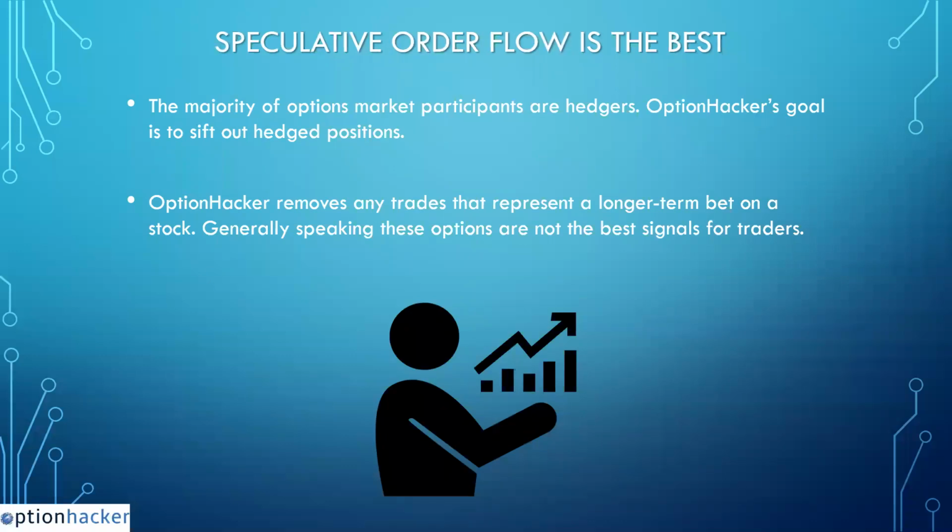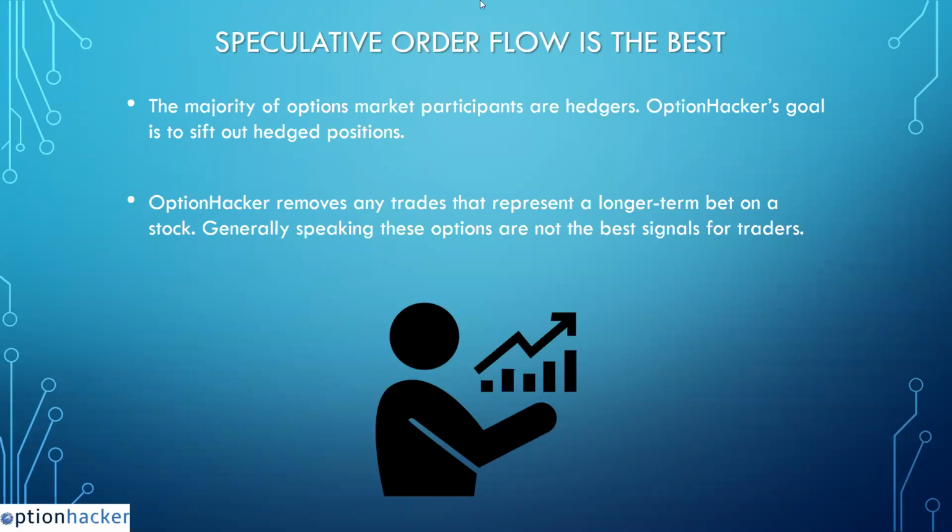And all of that brings us down to speculative order flow. This is what we want to see. We want to see the speculative bets that these institutional traders are making in the equity options market. And this is easier said than done, right? All of these criteria allow us to get to that point, because the majority of options market participants are hedgers, right? They use the equity options market to protect their equity positions, their futures positions, and the complex investment strategies they're deploying. And none of that activity is going to give us anything we can hope to execute against. It's just not going to be that useful.